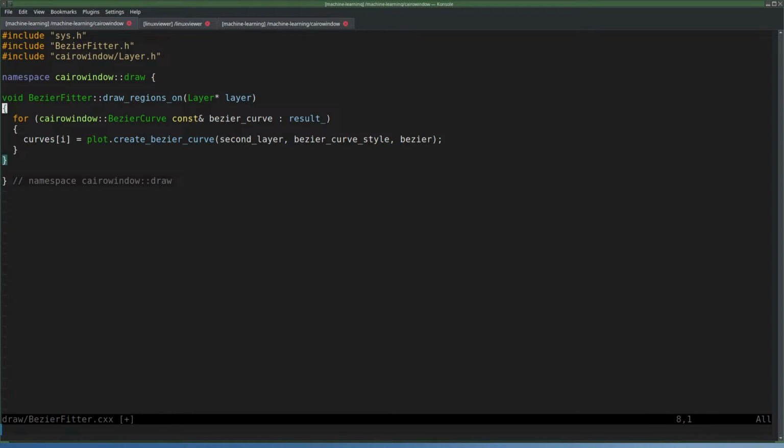Going to this Bezier fitter. Let me see, there's a definite problem here that I don't have these things, of course. Well, I do have that one. Wait a minute. Bezier curve.